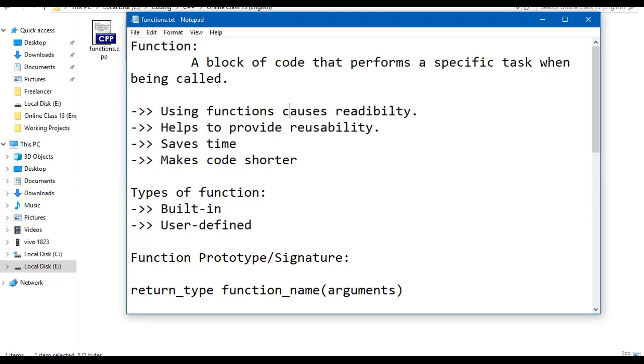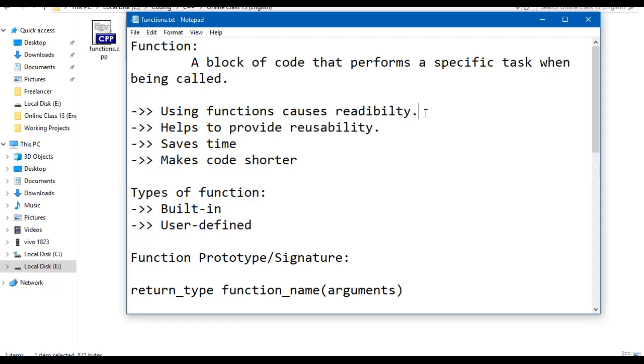The first one, as you can see, is that using functions causes readability. What does that mean? If you use functions in your program, and if you're coding a program that is quite lengthy and complex, and you take advantage of functions, then that code would be readable.